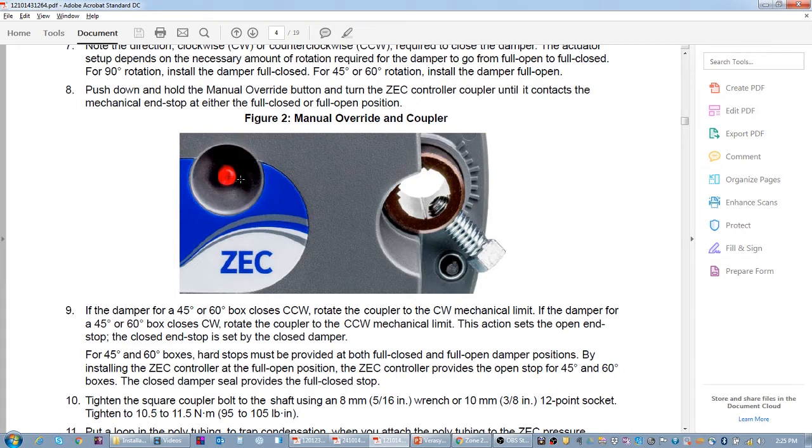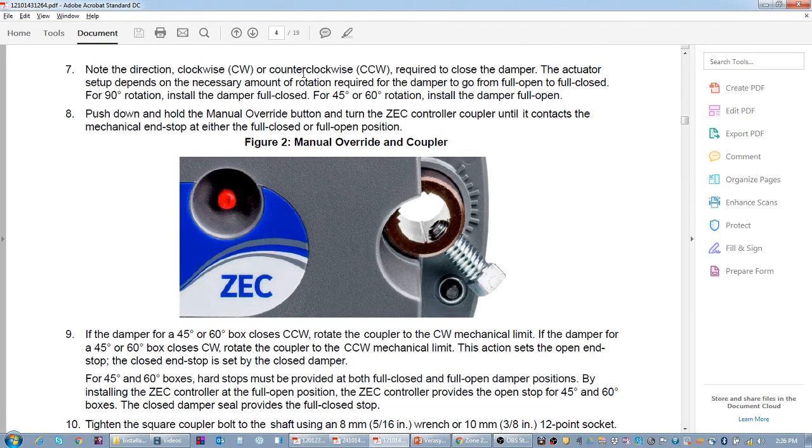If you press in this button and you move this collar, then you're done. You've got it where this collar can move, tightened down, left and right. Because if it can move manually, then it can move programmatically. At that same time, you should be aware of whether you are clockwise or counterclockwise and figure out what that is.